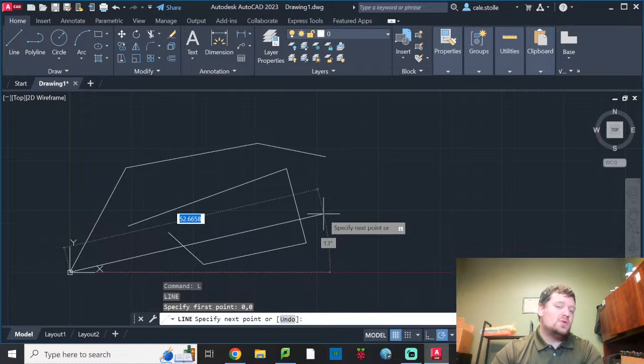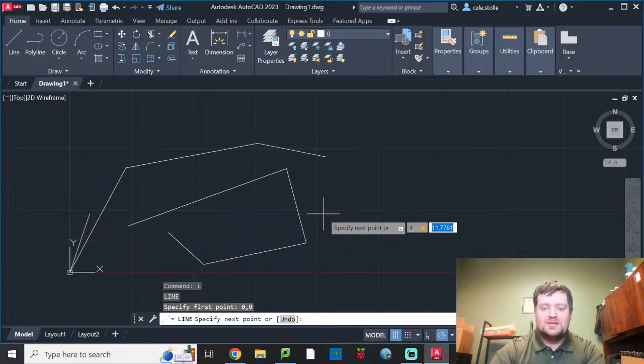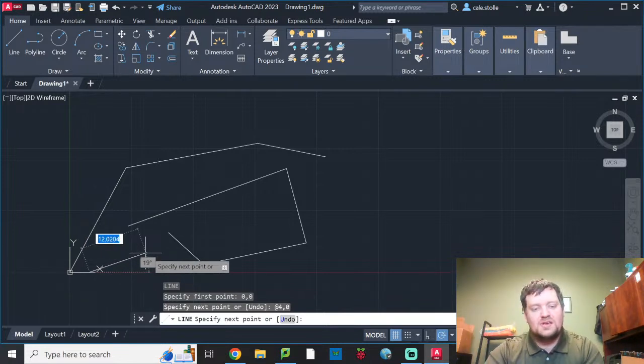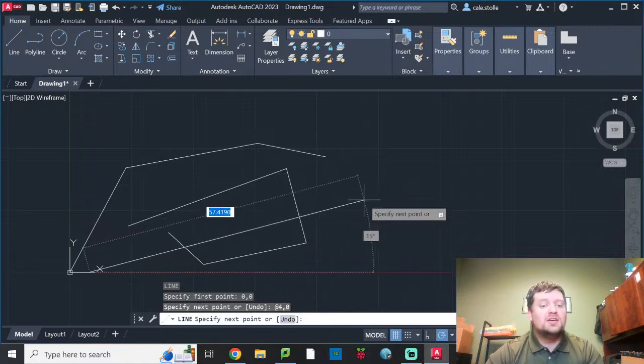Well, let's say I don't want to do polar, I want to actually go map to another point. I can type 4,0, and that will draw a line over 4 units and up 0 units, so just over 4 units. That's another way of drawing a line. Or I can draw it at 58, and then I'm going to use the arrow symbol.